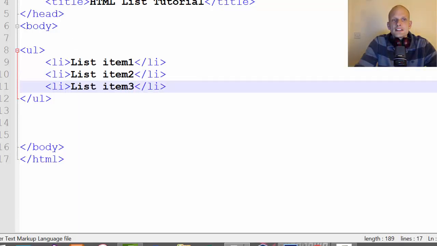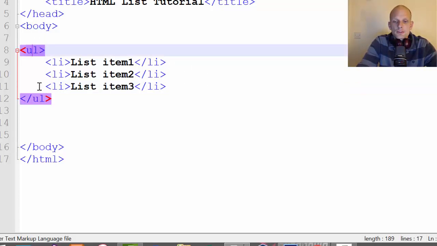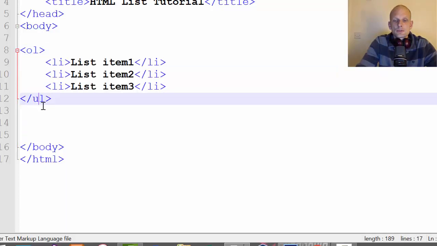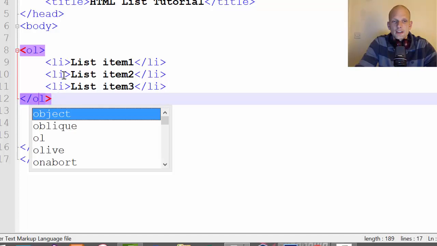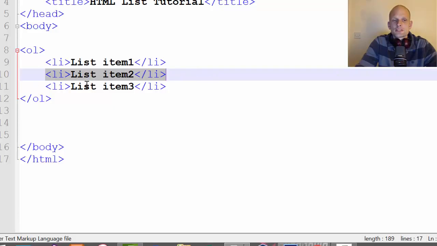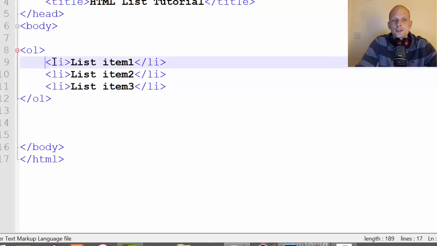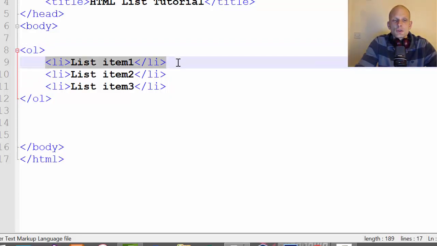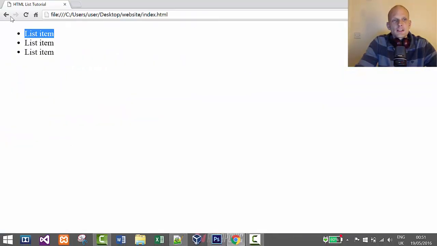And then there is another way you can write list items. This was an unordered list, but we could always create an ordered list. This is OL, as you see, an opening tag, and this list would close with the OL closing tag, and in between the list items would stay the same. You could add as many list items as you want by using this li opening tag and li closing tag. But when you are using OL, or ordered list, this means that these list items will be numbered. So let's save this and I will show you what I mean.